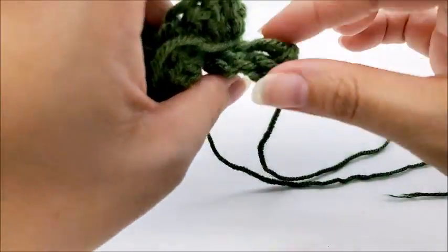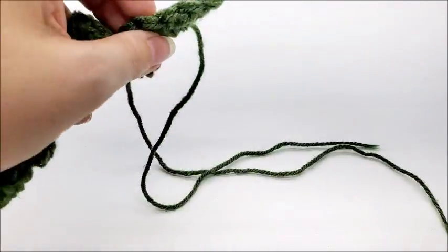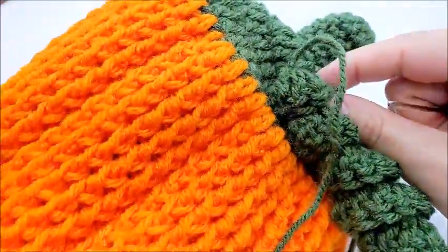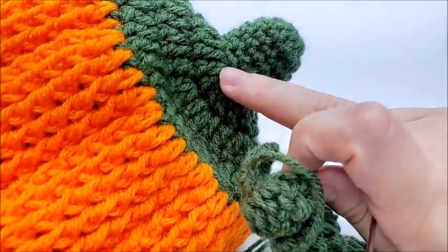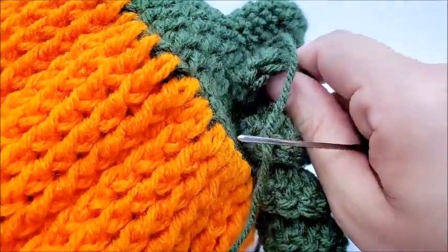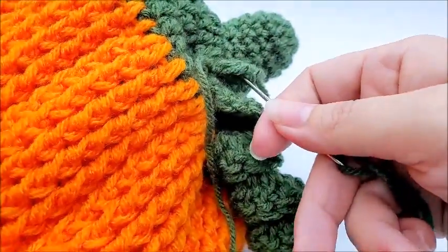Go ahead and tie off. Leave a longer tail though, so we can sew it on to our hat with. We have to hide this tail too. But to sew it onto your hat, trusty old yarn needle, and just find out where you want to put it. And I'm just going to sew it on like right here on this row, right up by the, I guess, the stem of the hat.